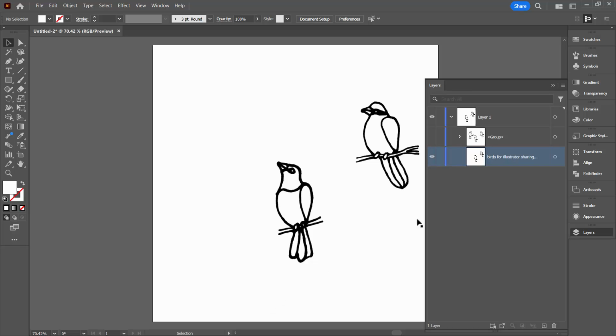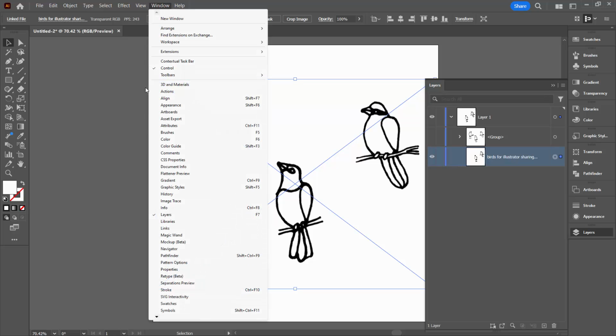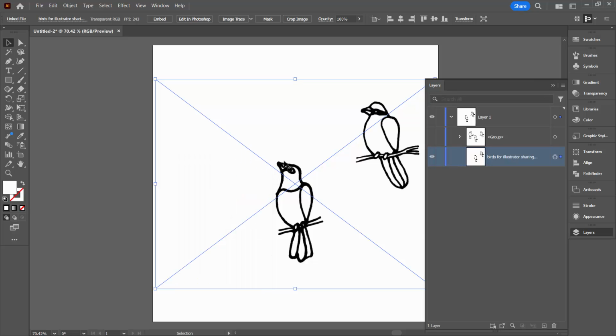You will need to be aware that this is a linked file, so the location of the original Photoshop file on disk is going to be crucial that you don't change it, because if you do change it, then Illustrator won't be able to find it, because Illustrator is just making a notice to where that file was, not actually embedding the file. That's something completely different. Let me have a look here. When I click on this and go to Window and then Links, you'll see that this is actually a linked file. It's not embedded. So that's really crucial to understand.